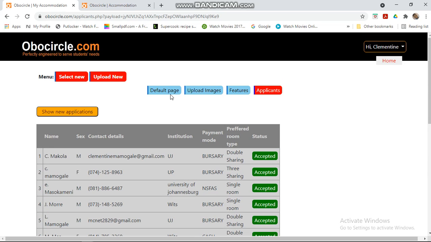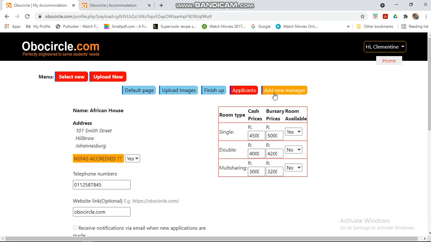And then we can go to the default page again to add a manager. For future use, we can have multiple managers for accommodations, but for now this functionality is not available, whereby you will be able to add another person if you wish them to manage this accommodation with you or for you.